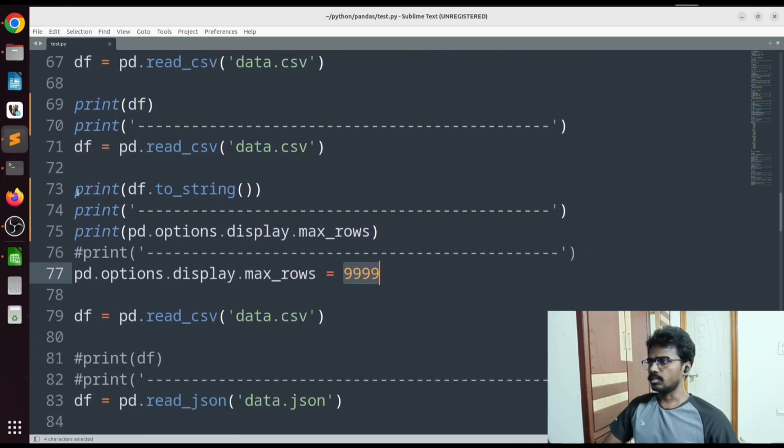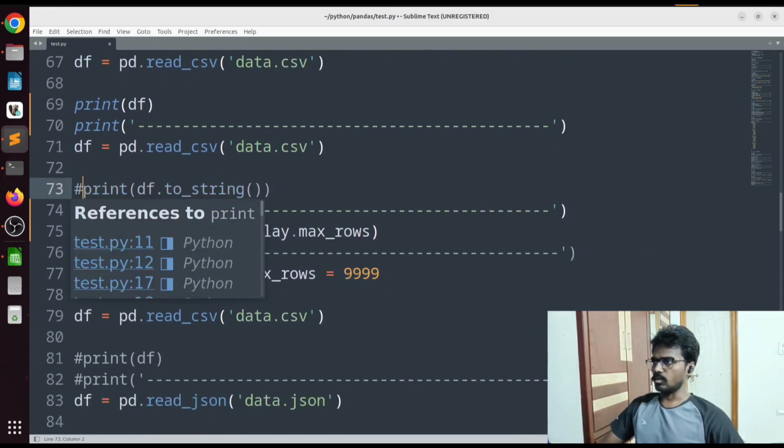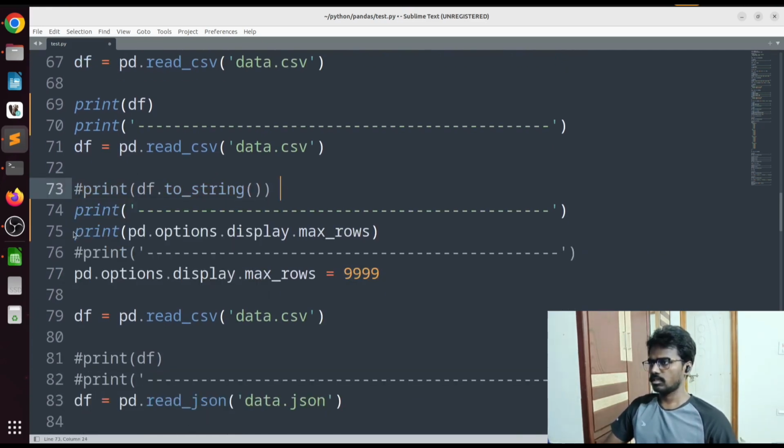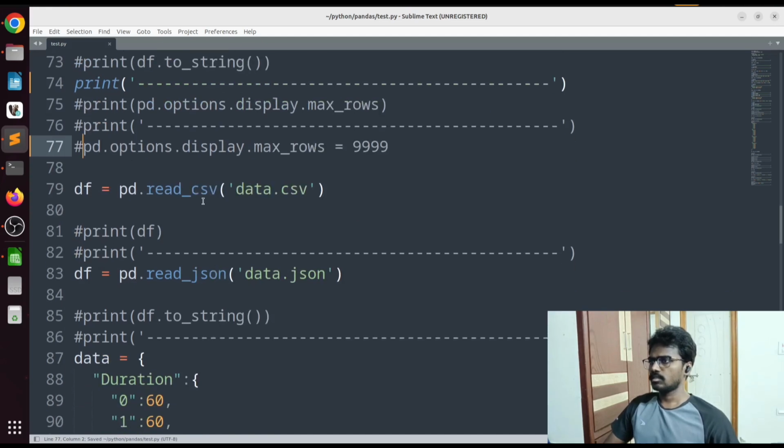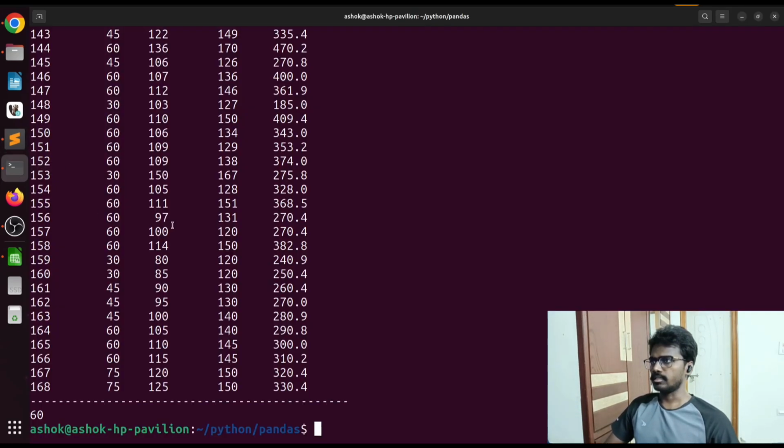For now we'll comment out printing the whole string, and this one also we will comment out. Let's print and see the data frame once we change the max rows to 9999, and see if any difference comes.